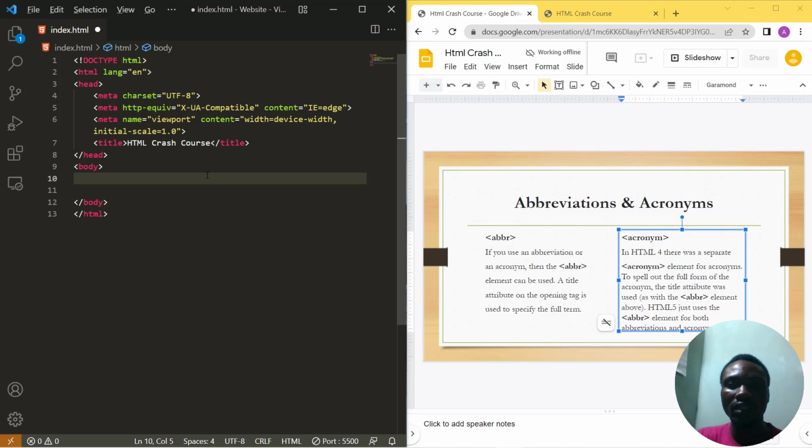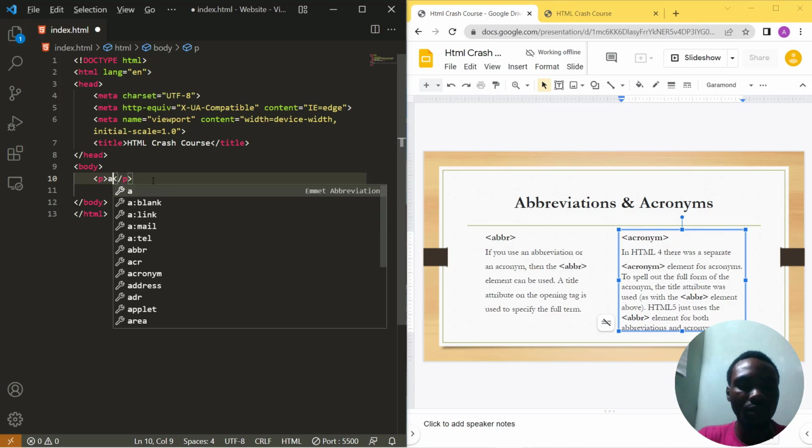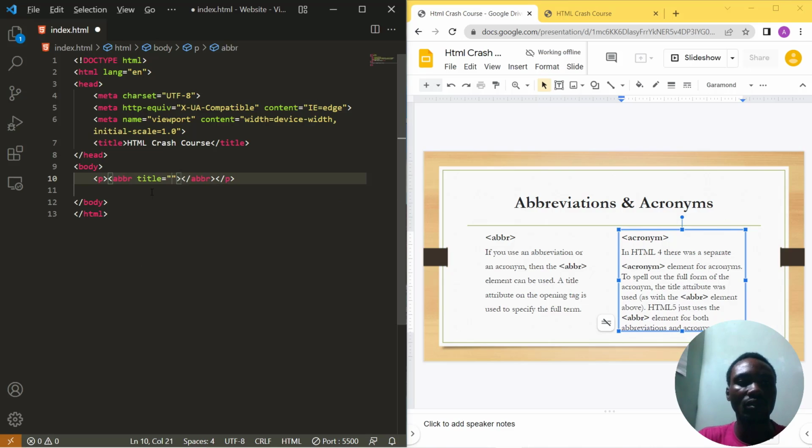So let's add the abbreviation tag in the HTML file. To do that, we type in the p tag, then we type in the abbr tag, with what we are trying to abbreviate. The title of what we are trying to abbreviate will be here, like the full meaning. So we want to write professor, we put professor here, and then we put the abbreviation right here, prof. Then the content of this prof will be here.